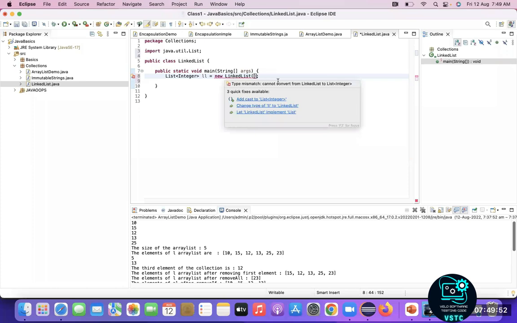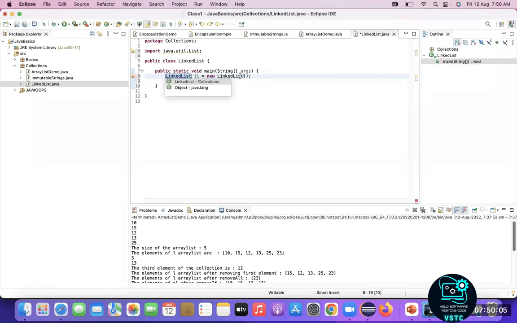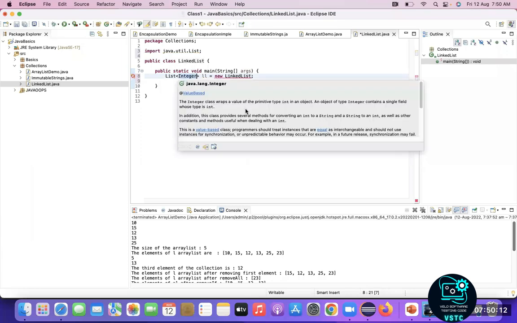Why is it not allowing? It should allow.